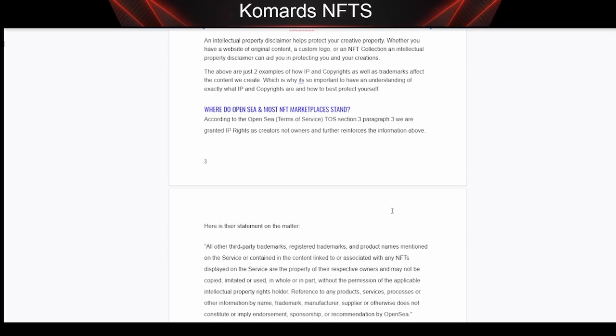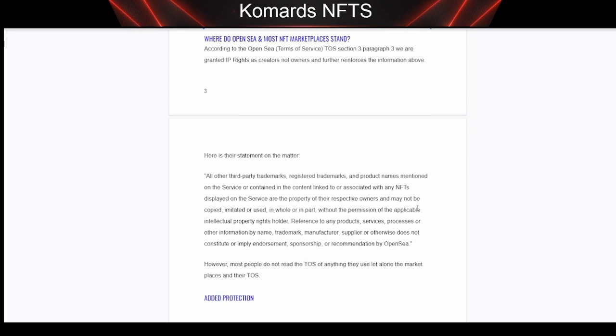Now, what I'm saying by that, you guys, is we don't technically own the contract unless you publish with a smart contract. That does not mean that you don't own the art or the NFT itself, but the contract that the NFT sits on. If you do not own it, that's what they're getting at. According to their statement, and here is their statement in that third paragraph of the third section.